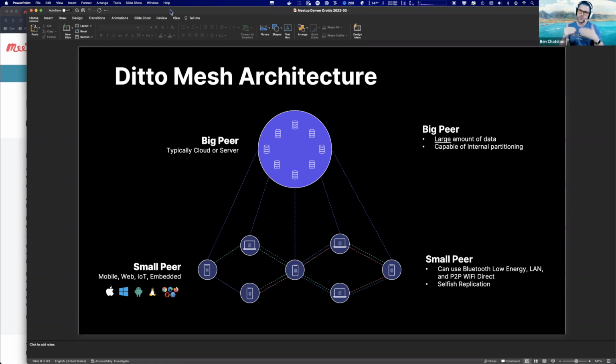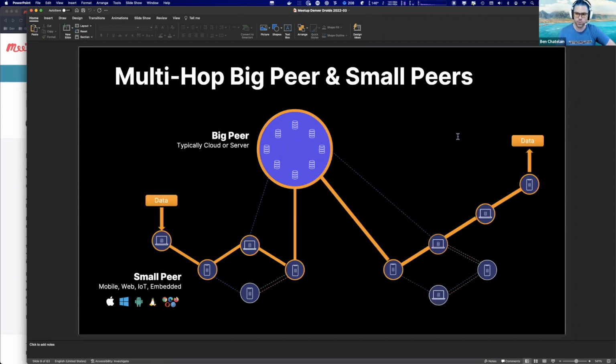The main difference between the big peer and the small peer is that small peers use selfish replication. They only keep what they want. Big peers are like your online backup. They just keep everything. So it's kind of baked in that you'd use the cloud to store everything there and maybe do backups. On my phone, I might be a little more selfish and not keep everything. That also makes for faster transfers if we're not trying to send the entire world.